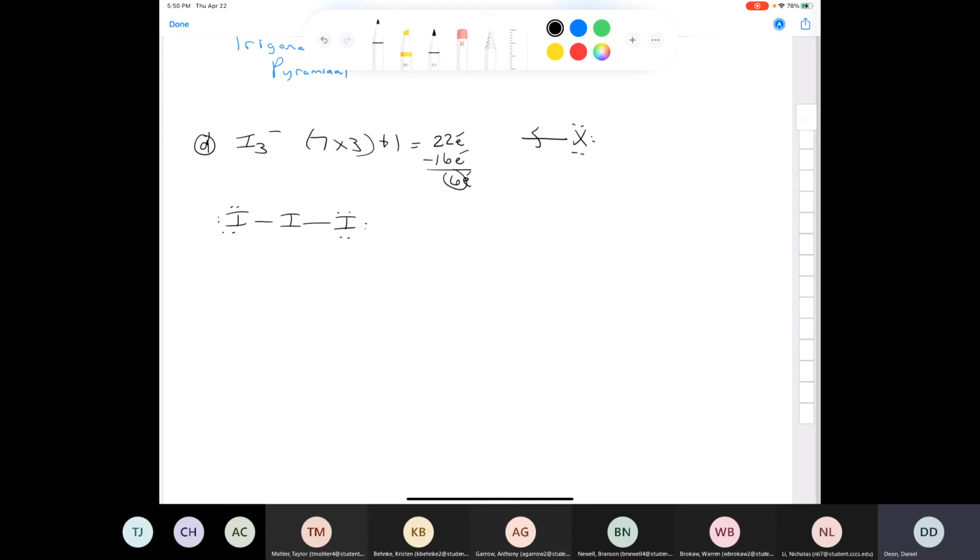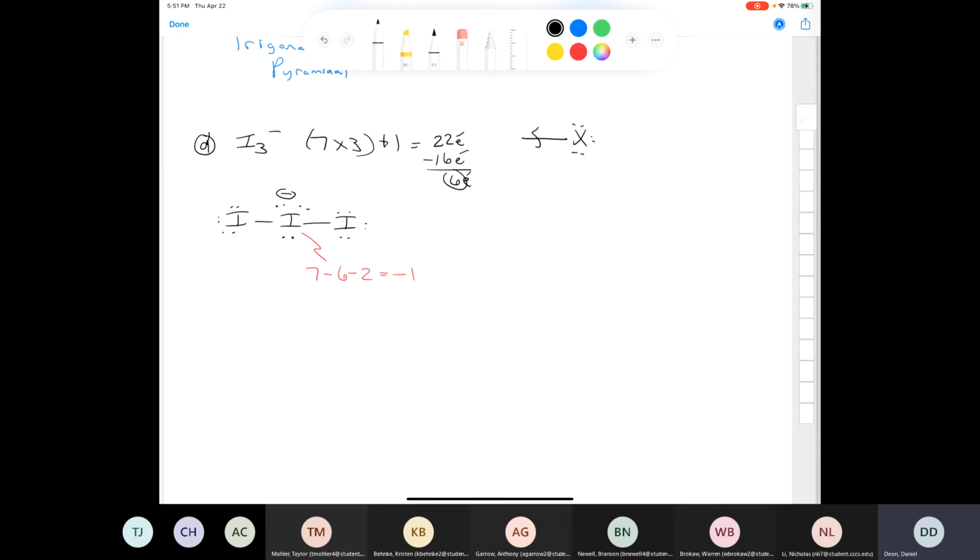Well, the iodine doesn't have a complete octet. If I put 1, 2, 3, 4, 5, 6 electrons around the central iodine, it's going to have a minus 1 charge because iodine has 7 valence electrons. Subtract 6 sticks and 2 dots, that gives you minus 1. Therefore, you're going to write a -1 charge on this iodine right here.